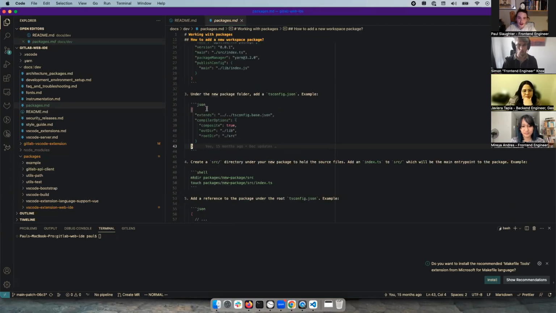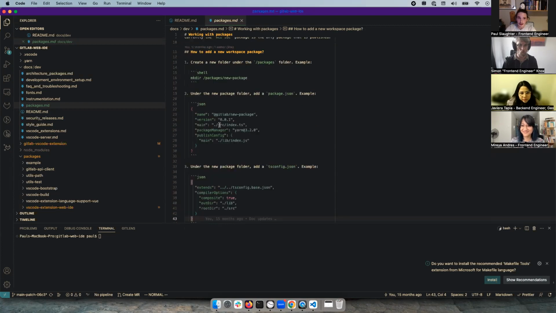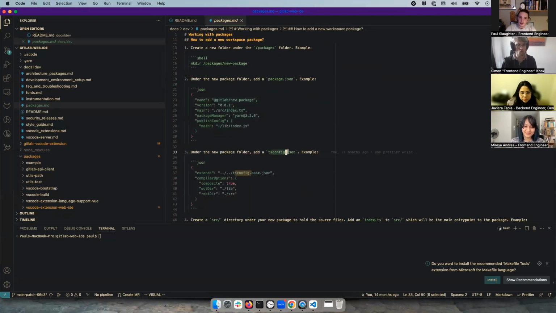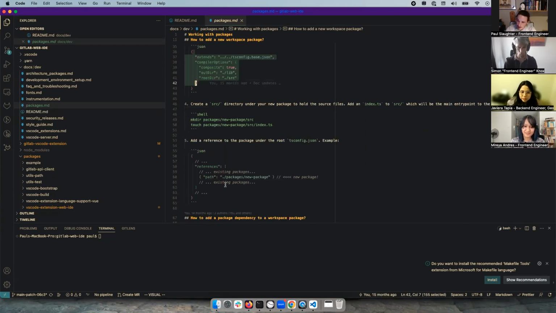But if we are introducing a new package, which hasn't had to happen, and this is very rare that this has to happen, here are the steps. Okay, we want to make sure we have the package JSON. And since it's using TypeScript, we also need to make sure it has a TypeScript JSON for this. And so we just follow these steps, and then we have our new package.